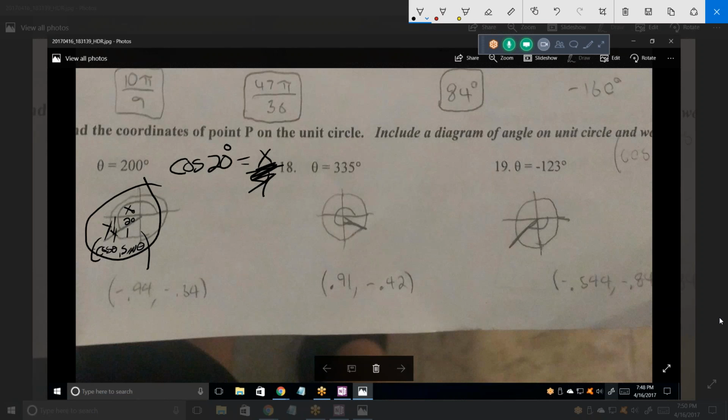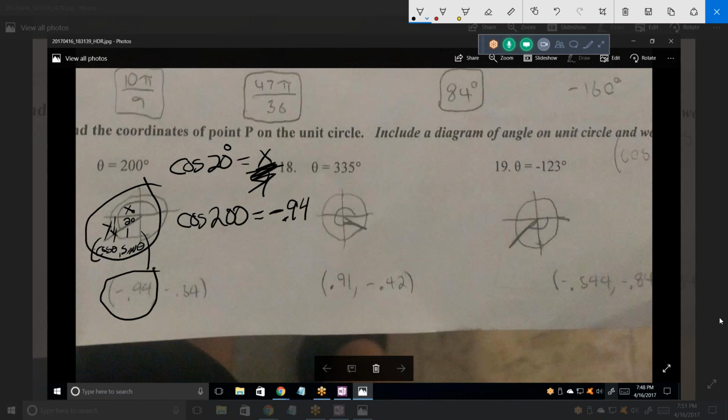Now, should we take the cosine of 20 degrees or the cosine of 200 if we have to use a calculator? 200. You're right. No need to use that 20-degree angle here. If we're using a calculator, if it was 210, then we wouldn't need a calculator and I might choose to work with the reference angle. Your calculator tells you that that is a minus 0.94 rounded up. Correct? That's where you got that number?